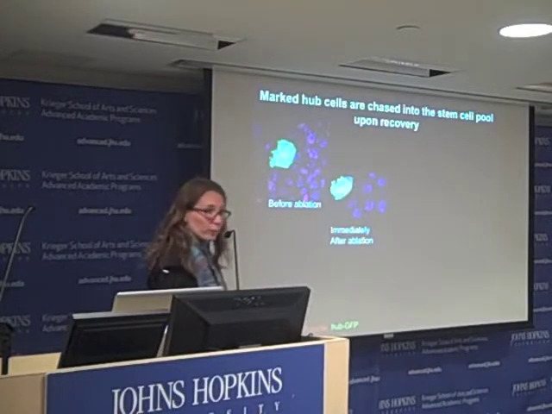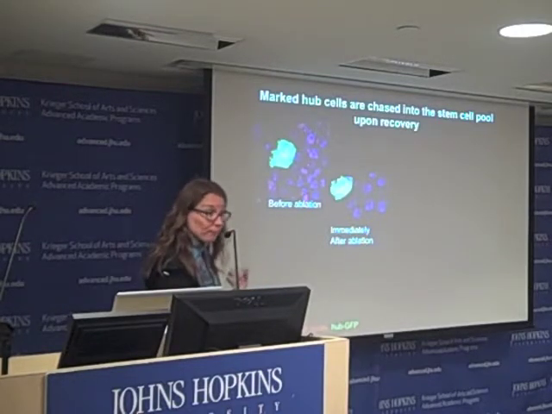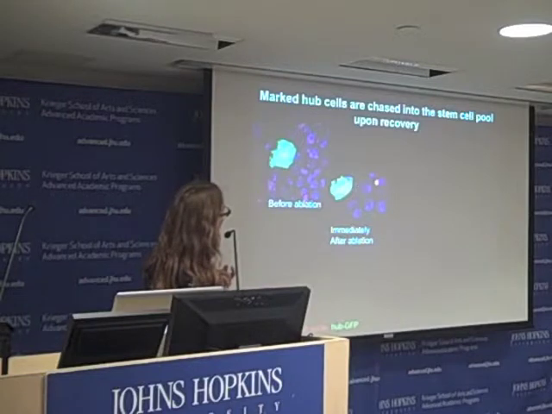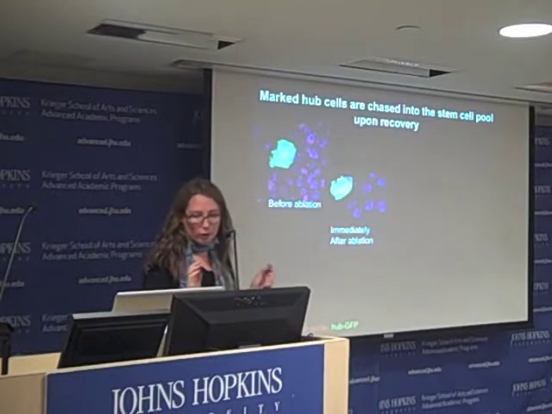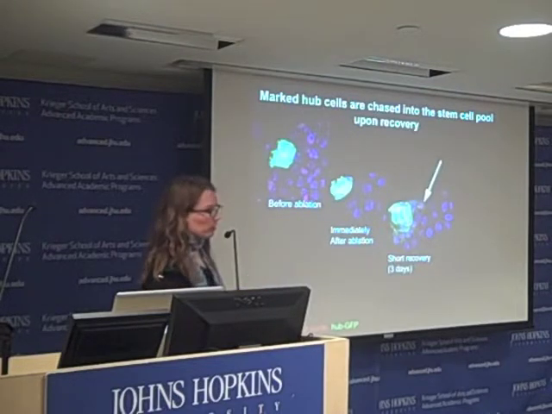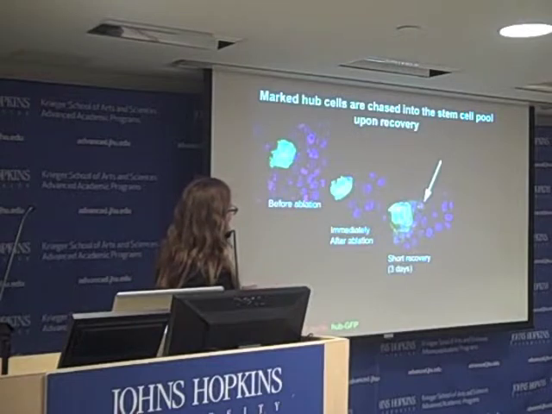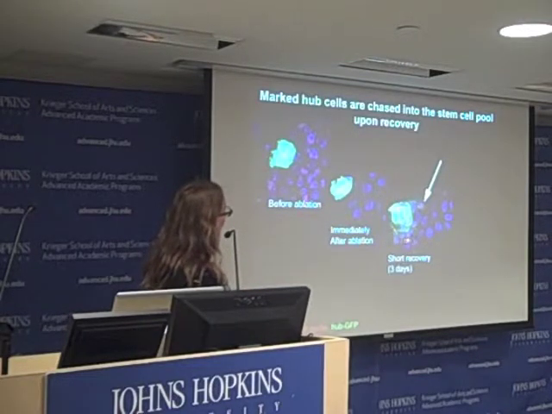And after we do the ablation, of course, all these pink nuclei are gone because we've killed them. So these are actually germ cells left behind, and the hub is still a nice compact little ball, and the green is all in the hub. But we got very, very excited and all had to take a turn looking at this down the microscope when Phyllis found this, because we had never seen anything like this before.